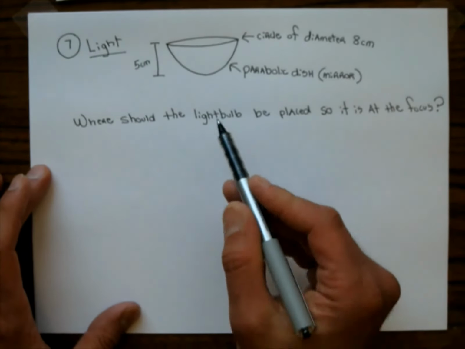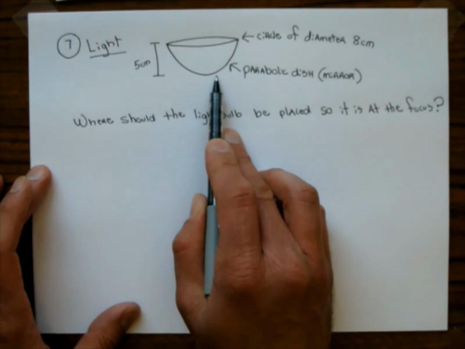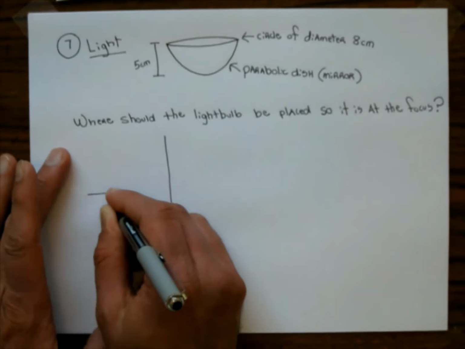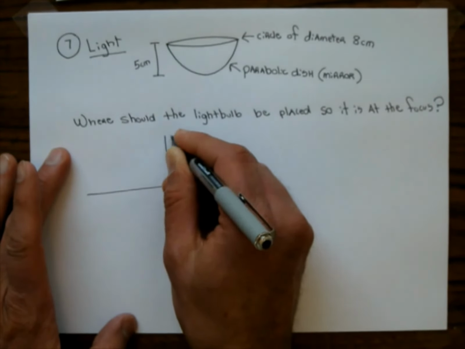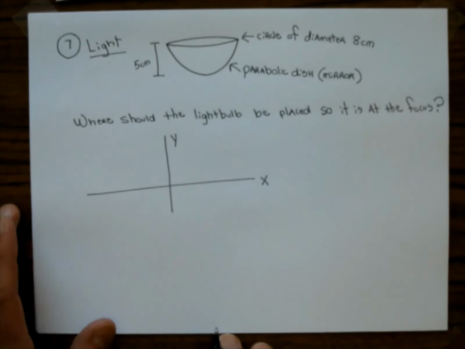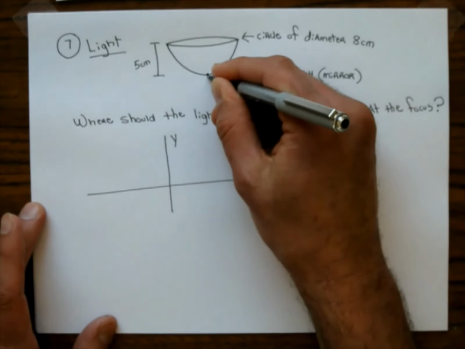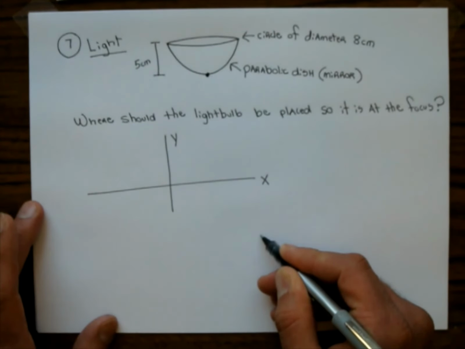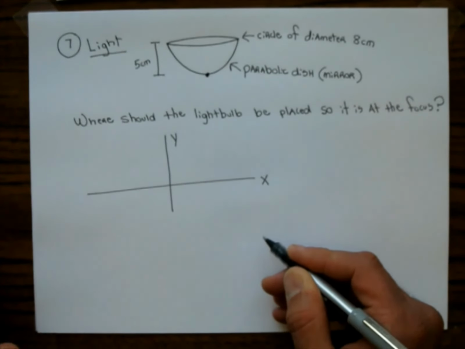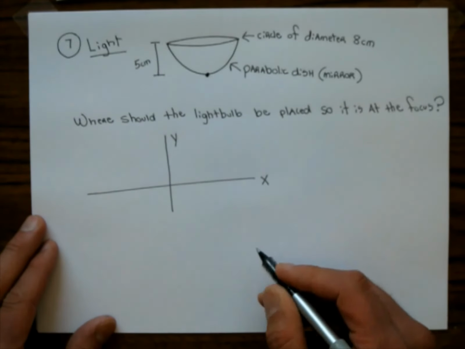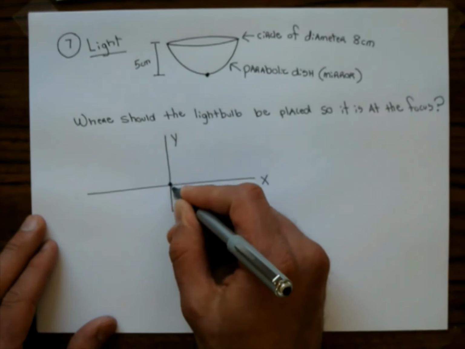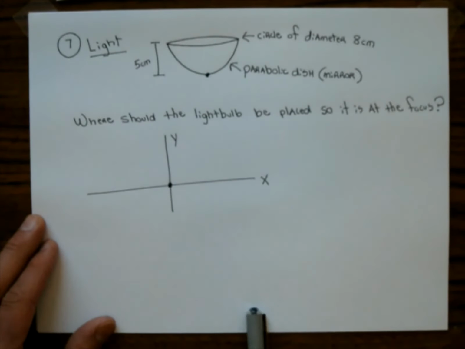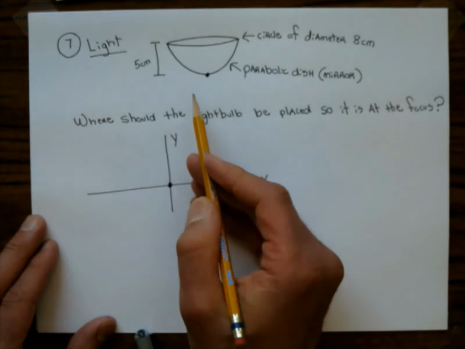So what I'm going to do is, notice this right here, this looks just like a parabola, and it is. I'm going to take that parabola and put it on one of these graphs here. Now I could put this vertex wherever. I could put the vertex over here at 10, -7, but it's just going to make the calculations a lot more complicated. So I'm going to put the vertex right there, and then I'm going to draw the parabola up.